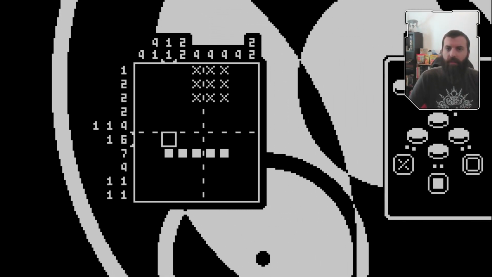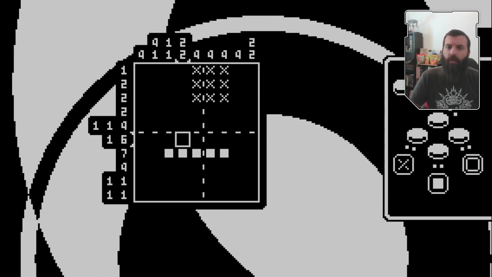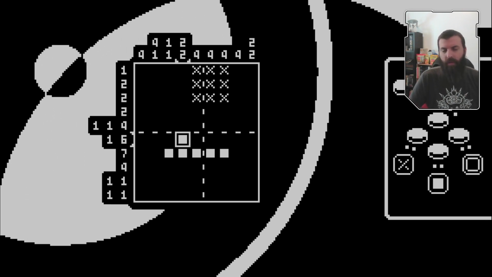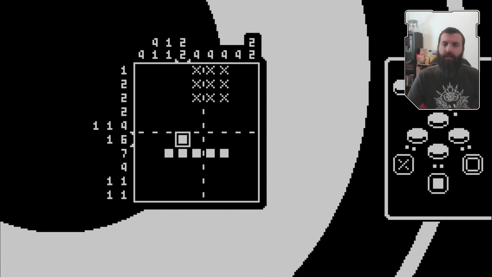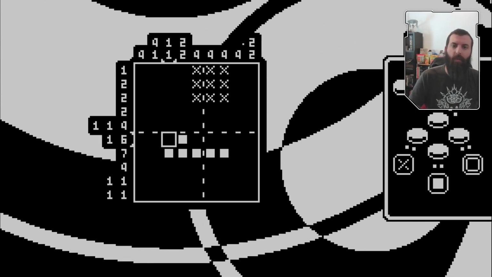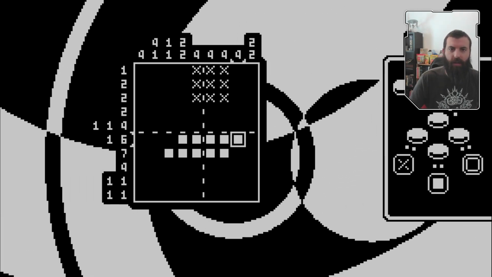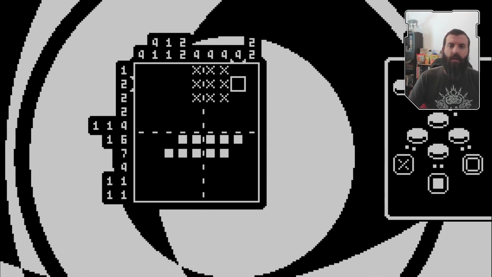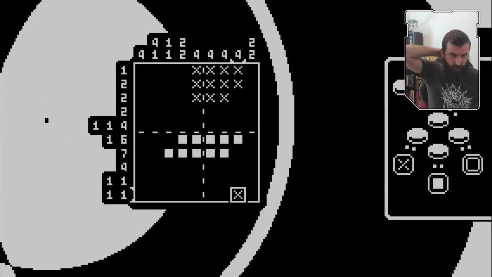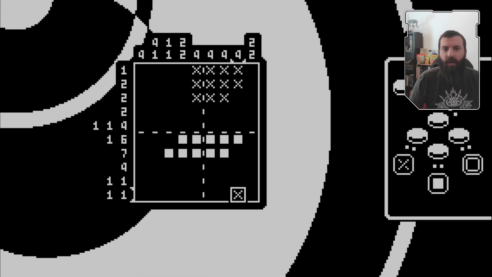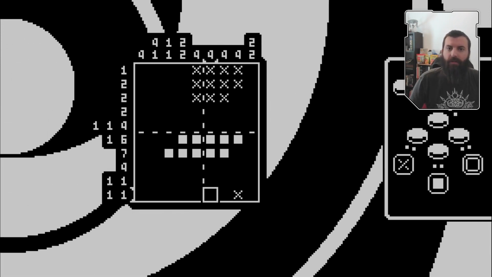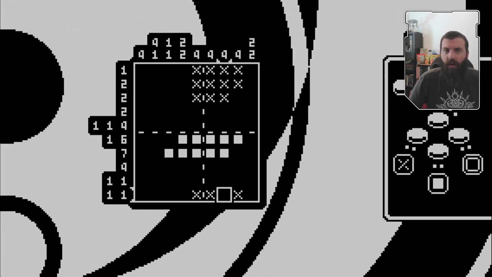We do have a 1 and a 6, so 1, 2, 3, 4, 5, 6. This would be the farthest left arrangement that the 6 could go. There would be a space, and then the 1, or 1 space, 1, 2, 3, 4, 5, 6. So we know that all of those are filled in. And then similar to above, we know that this can't reach all this way vertically.